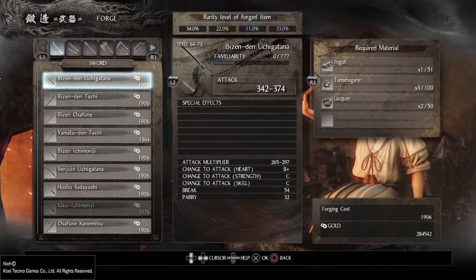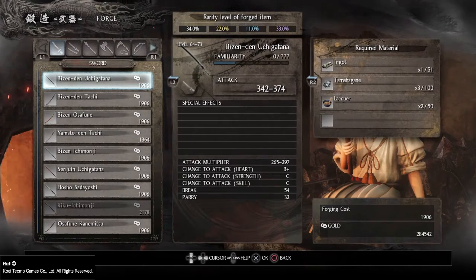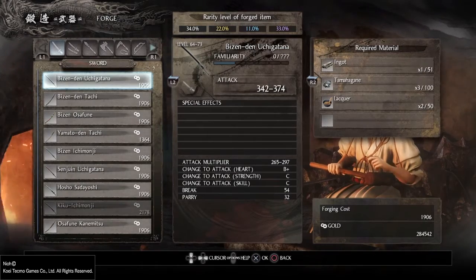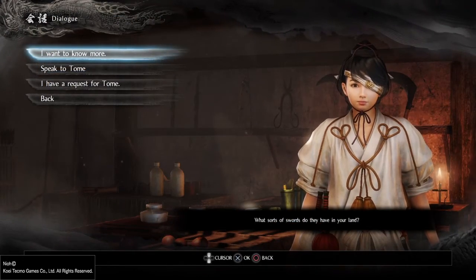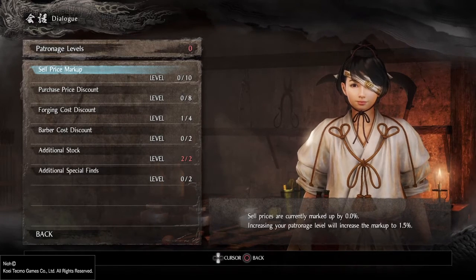As you'll notice at the top, Rarity level of forged item. You have 34%, 22%, 11%, 33%. That's the percentage that you can get a different tier of weapon with it. You have the forging cost, which can be taken back if you talk to her. All you have to do is have the request, and this is more of when you're doing a lot of soul forging or a lot of other things that you spend money for.